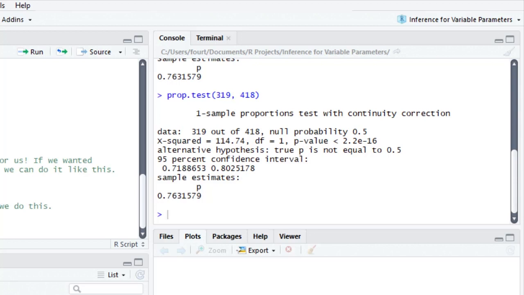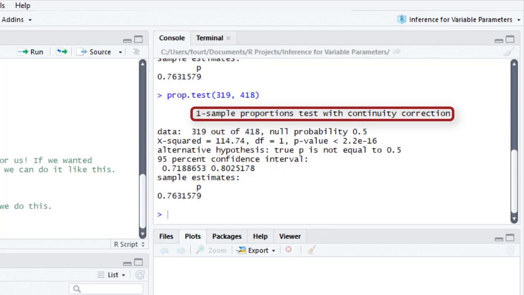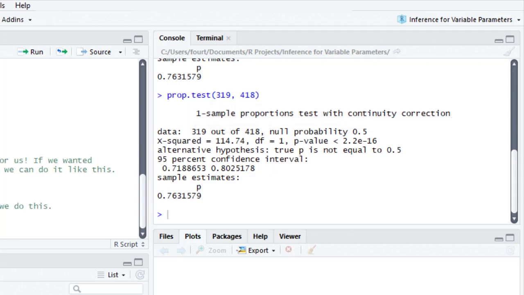One final note. You'll notice in the title of the output, it says one-sample proportions test with continuity correction. What does that mean, continuity correction? Well, notice that we're using categorical data. That's very discrete. We're either getting yes, no, 0, 1, success, failure. We're using categorical data with two categories. But what kind of distribution are we using in order to create the confidence interval? We are using a normal distribution. We're doing that because the sampling distribution approaches a normal distribution. The fact is, it's never quite exactly normal.